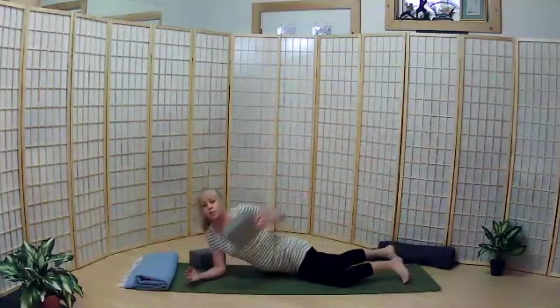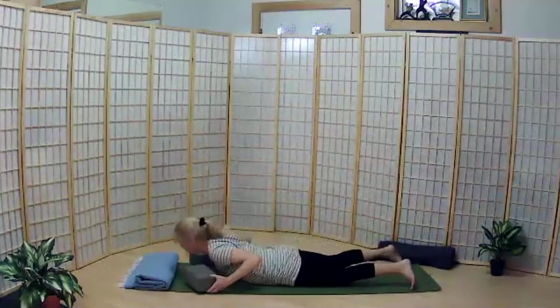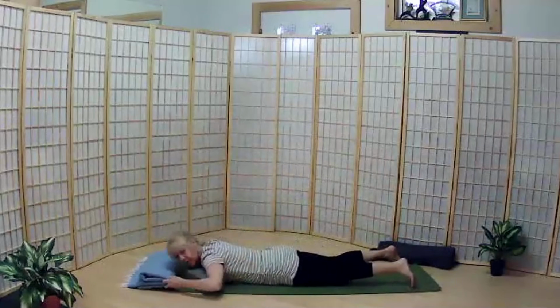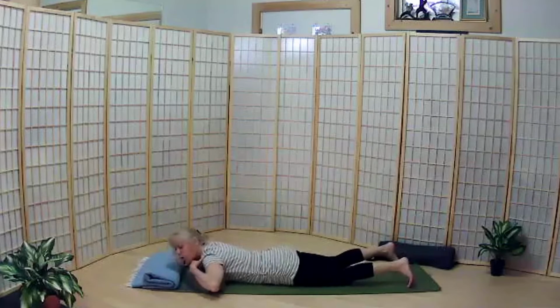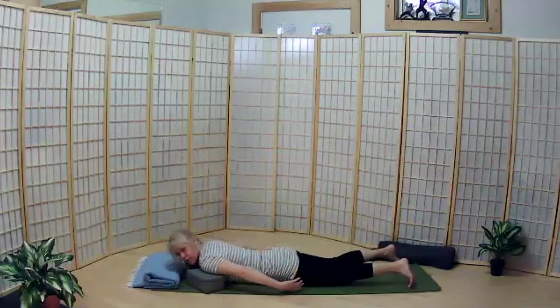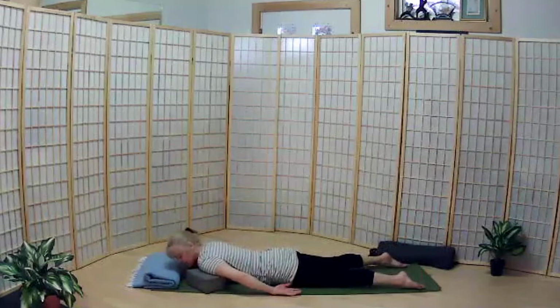The blocks are going to come right under the shoulder, right under the front of the shoulder. And the blanket's going to rest, our forehead's going to rest on the blanket so that no part of our nose or face is touching the floor. The shoulders are elevated a little bit on the blocks, and just rest the hands. They can have your palms face up towards the sky, and maybe keep the feet about mat width distance. Coming to rest in the supported prone position on your belly.